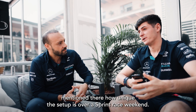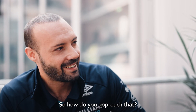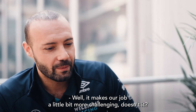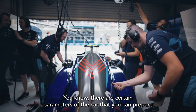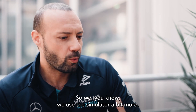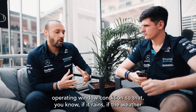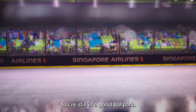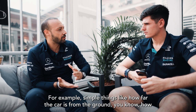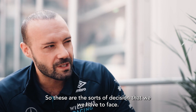You sort of mentioned how unique the setup is over a sprint race weekend. How do you approach the different sessions? Obviously you've really only got FP1 before heading into qualifying, so that's your only chance to really assess the data. It makes our job a little bit more challenging, because we just need to get it right. There are certain parameters you can prepare beforehand at the factory, but a big part of our work is done here. We use the simulator a bit more. We try to guess better — there is a little bit more risk in the setup decision. We try to set up the car for a wider operating window, so that if it rains or the weather isn't exactly as expected, you're still in the game. Simple things like how far the car is from the ground — you cannot be too low, so you need to take a little bit more margin there and be sure that you're legal at the end of the race.